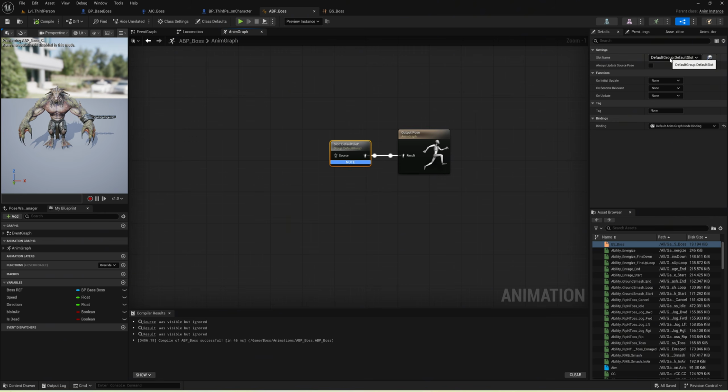We have multiple slots for multiple parts of the body. If I click on the slot name here, you can see a drop down of a bunch of slots. We've got upper body, we've got full body, melee slot, next slot, ability and air shot. There's also, you can have lower body slots, and a slot is just a specific area on the character's mesh that is targeted by the animation. So you could have a lower body slot, which just means play an animation on the lower body.